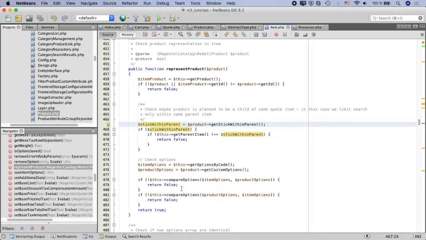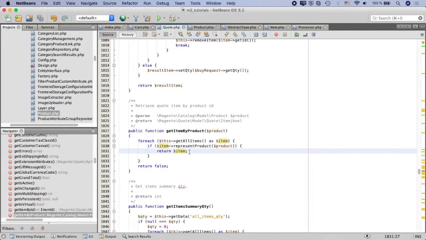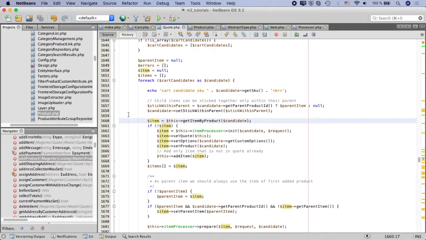In the other case, this method representProduct returns true, and the tested item is inside the cart already. So this item will hold false if the candidate is not inside the cart yet. In any other case, it will hold an actual quote item.